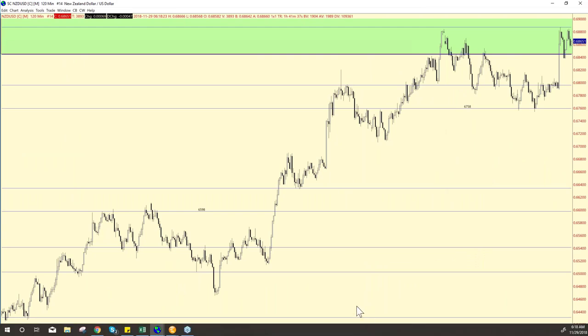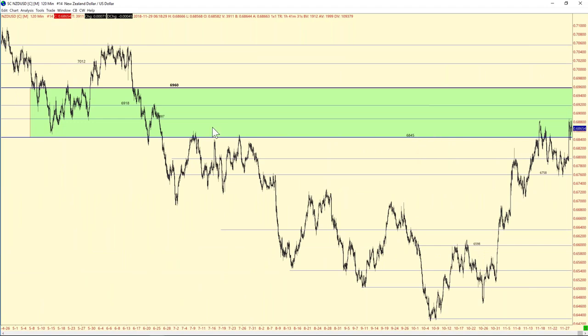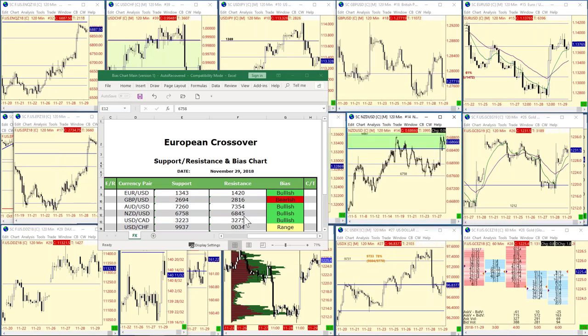Well, here's that 68.45, and we got through it. It's been a big level right in here. We came right in here into this resistance level, so the market has done okay there. Tell you what, for now, although it's held up very well, better than the Aussie, if you look here, this pullback. For now, we'll just keep it here, which is the 68.87. This level here. So let's move that to 68.87. Pullbacks.